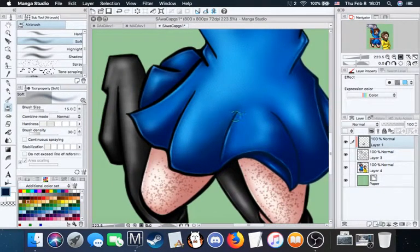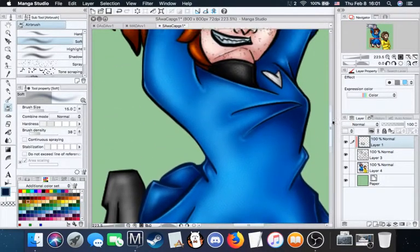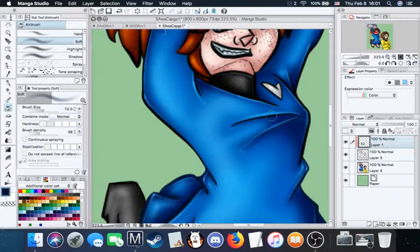So I've decided I'm going to start doing this trick I found from another artist, which is going back in after you're finished your drawing and, with an airbrush, changing the color of the lines of the drawing itself so that it blends in just a little bit better. So the lines are still dark and they still show up, but they blend in a little more, so it's not that harsh black. This is actually a better way to do it than the way I have been doing it.